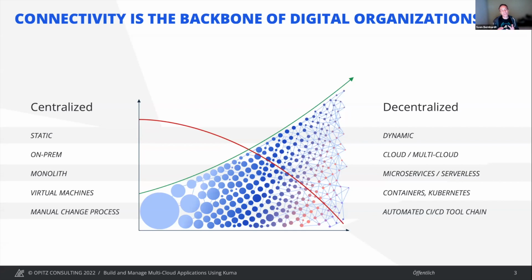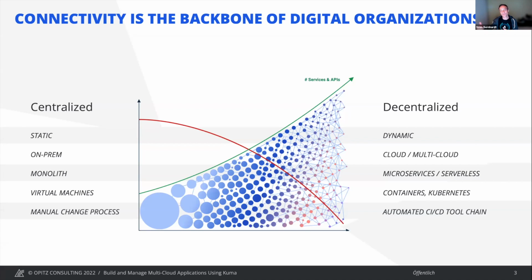With this shift, what we see is that we are moving away from having a few big applications to having a lot of distributed services.